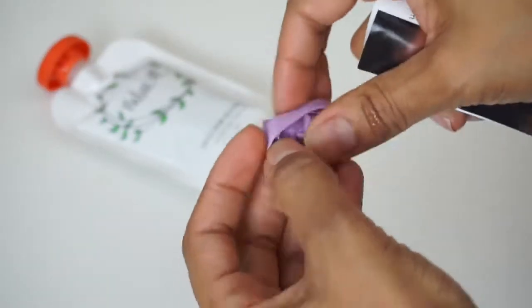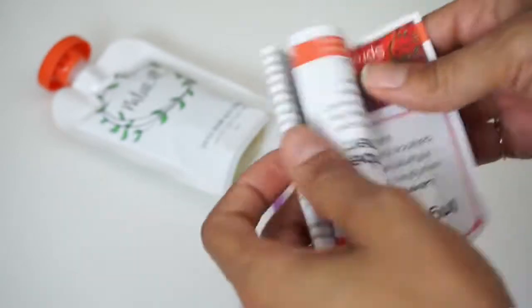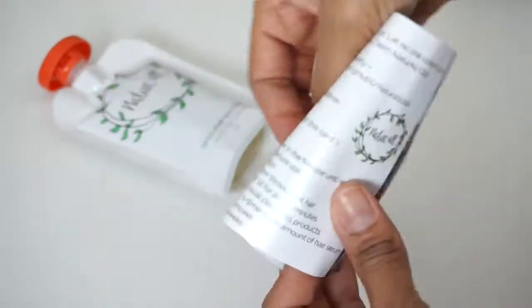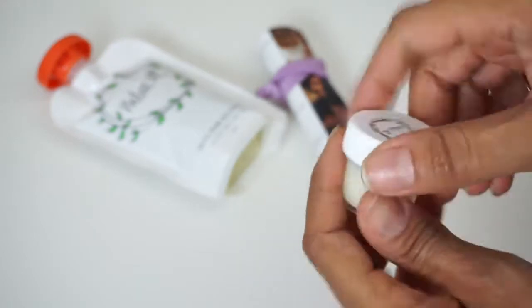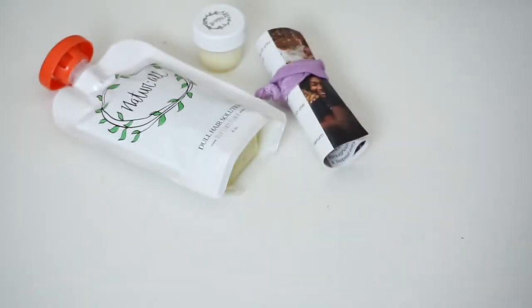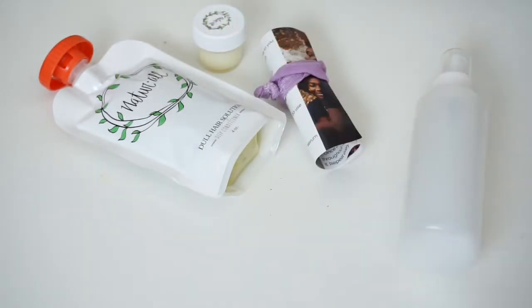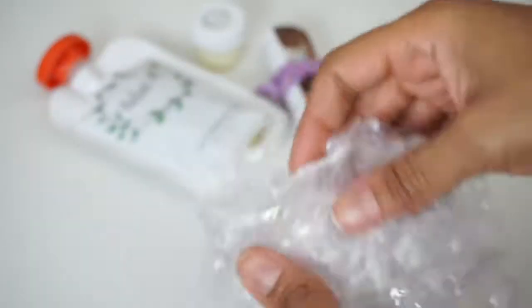The solution box comes with a little more than just the avocado treatment. It also has a nice little hairband for you to tie your hair. It comes with a pamphlet of how to use the product. It also comes with a nice serum for you to apply to your hair after you've deep conditioned. And it comes with a water bottle, because of course you have to damp your hair. On top of that, it comes with a nice shower cap for you to sit in and deep condition.